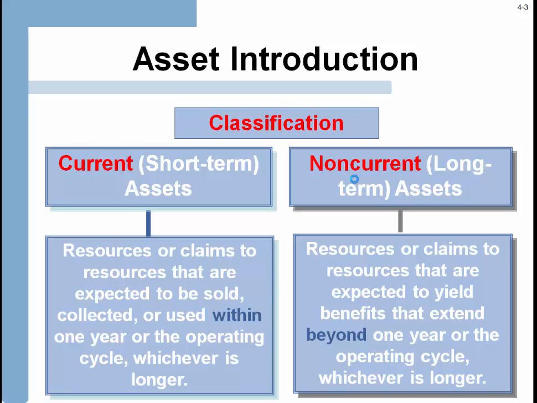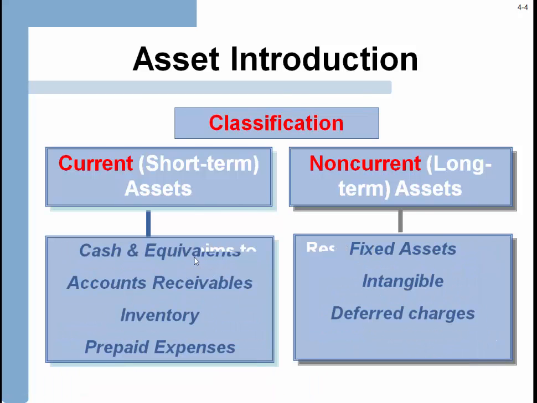So you might think of long-term assets like vehicles, buildings, equipment, land. Current assets: cash, accounts receivable, merchandise inventory, finished goods inventory, raw materials inventory, work in process, prepaid insurance, prepaid rent, some types of investments. Investments can be in one or the other. So assets. Here are some examples like we just talked about.